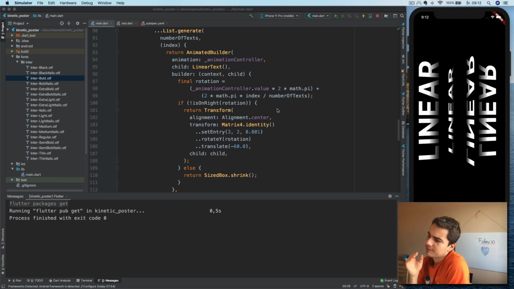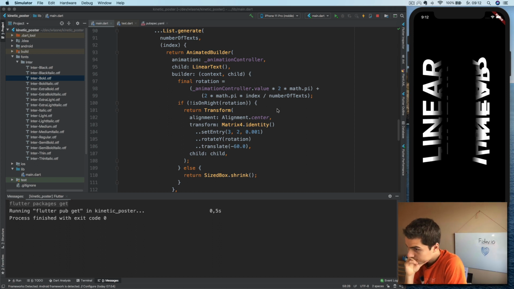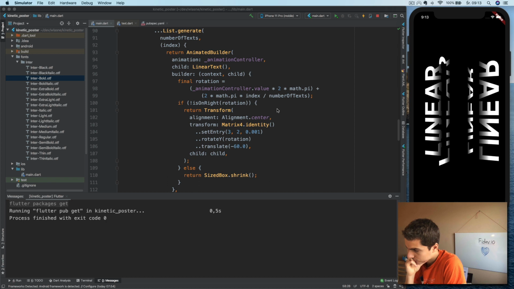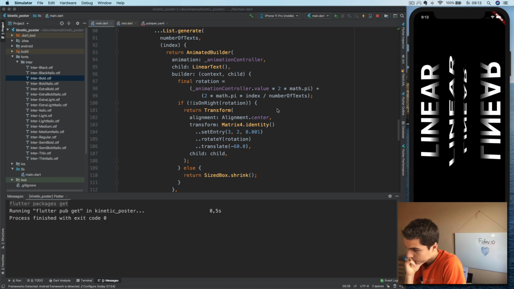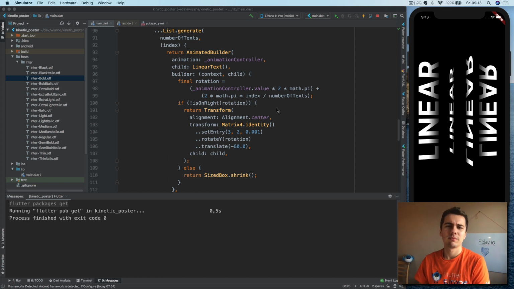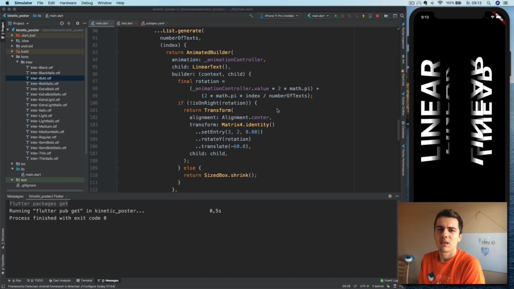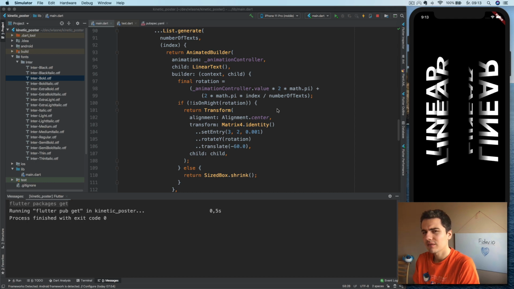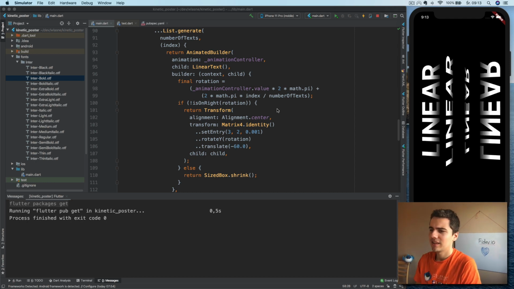So yeah, I believe we have to have like twice that many widgets.